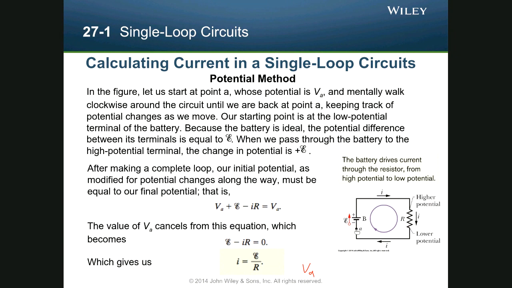So now we go from A, right? And you ask yourself, am I going up a hill or down a hill? Am I going from lower potential to higher potential, or higher potential to lower potential? Okay? And as I go around with my loop, I'm here at lower potential, getting to higher potential. So that's going to be a positive contribution. So when I do that, I add my EMF, my squiggle.